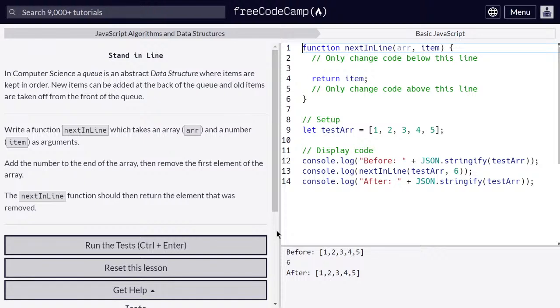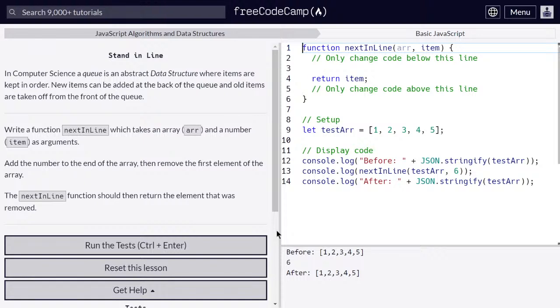Add the number to the end of the array, then remove the first element of the array. The nextInLine function should then return the element that was removed.